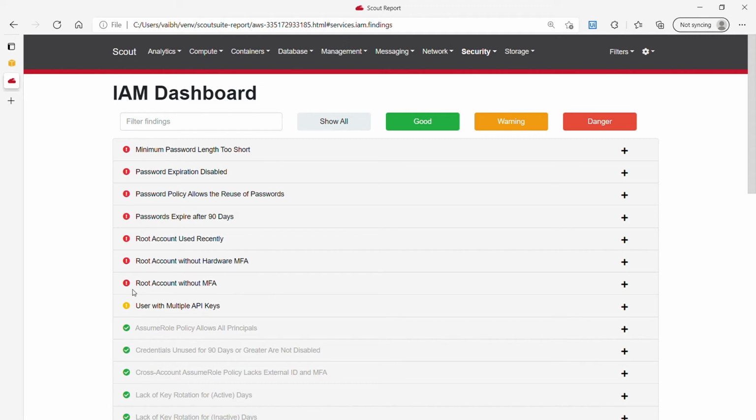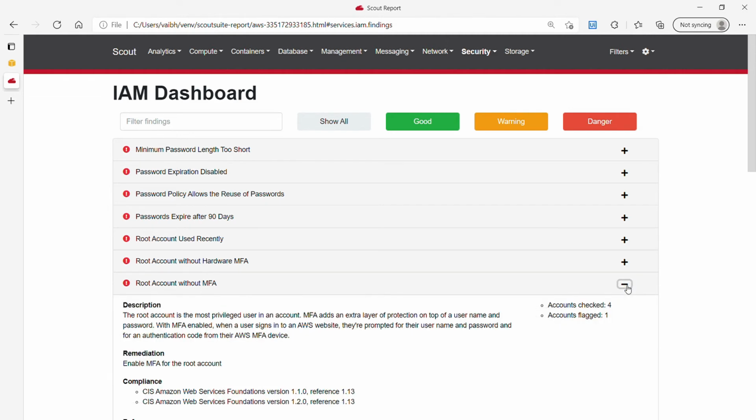If we check for MFA, that is, root account without MFA, and click on this plus sign, we get a detailed description of the issue. Here, as per ScoutSuite, MFA is not enabled for the root account, and it also gives the remedy that we need to enable MFA for the root account to solve this issue and keep our account more secure.